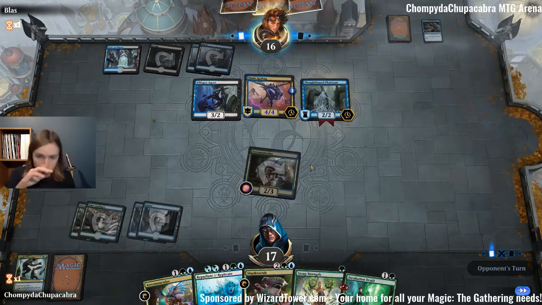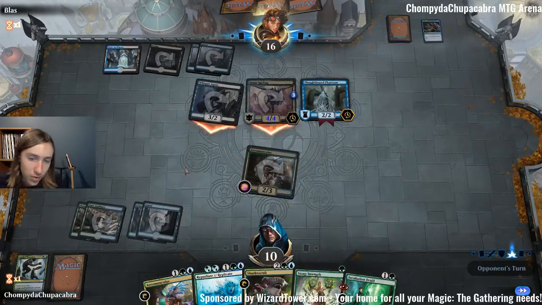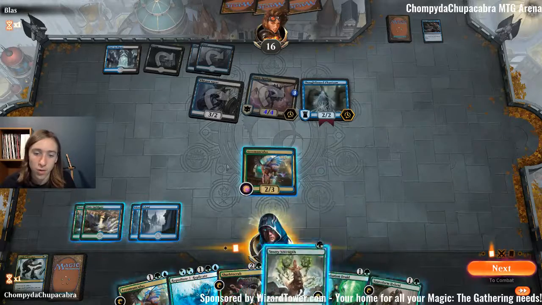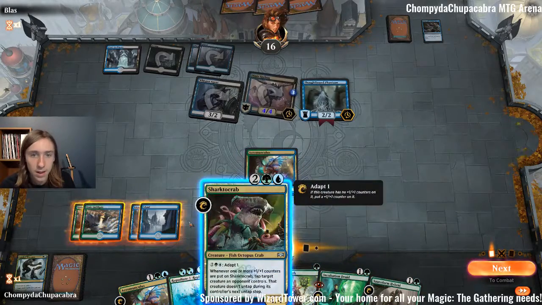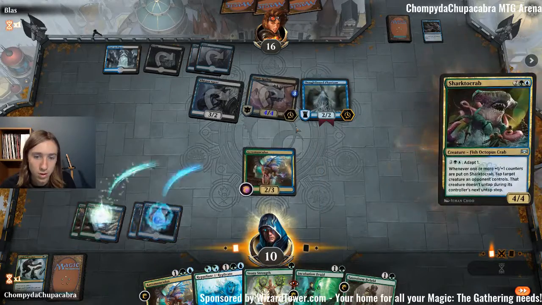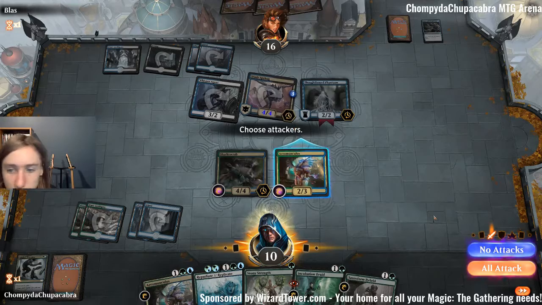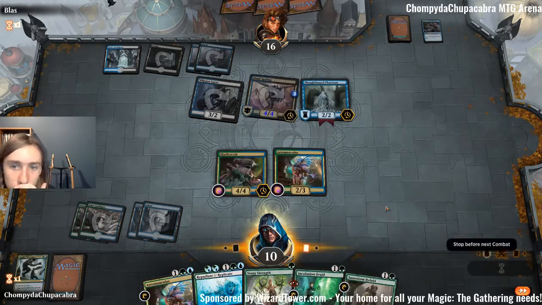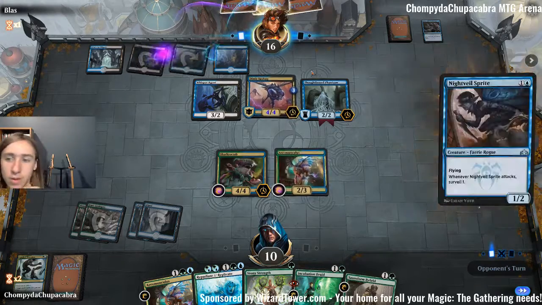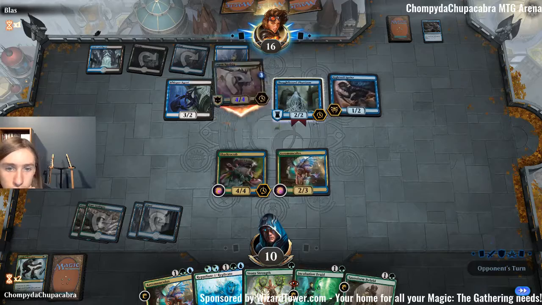We're gonna have to start Chompy da Chupacabra soon. The problem is, ideally you want to adapt Chompy da Chupacabra first, because once you adapt it, you can then Stony Strength it, whereas if you Stony Strength it, then you can't adapt it. However, I think we're very close to dead soon, so I'm not sure if there's much we can do about that. I might keep back this Arena Chronicles just in case. I could attack for 2 damage, but we're so close to dead that I'm not going to take risks like that, I don't think.